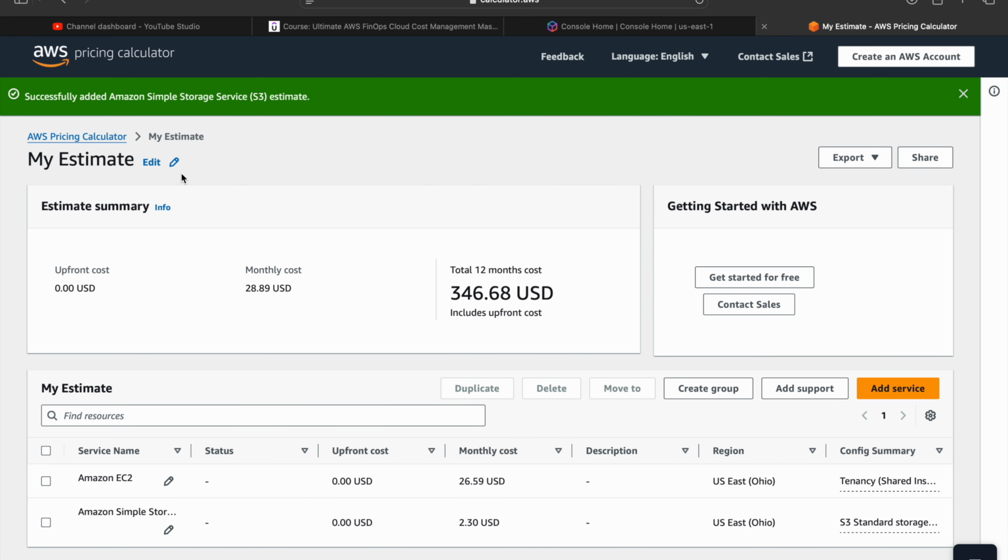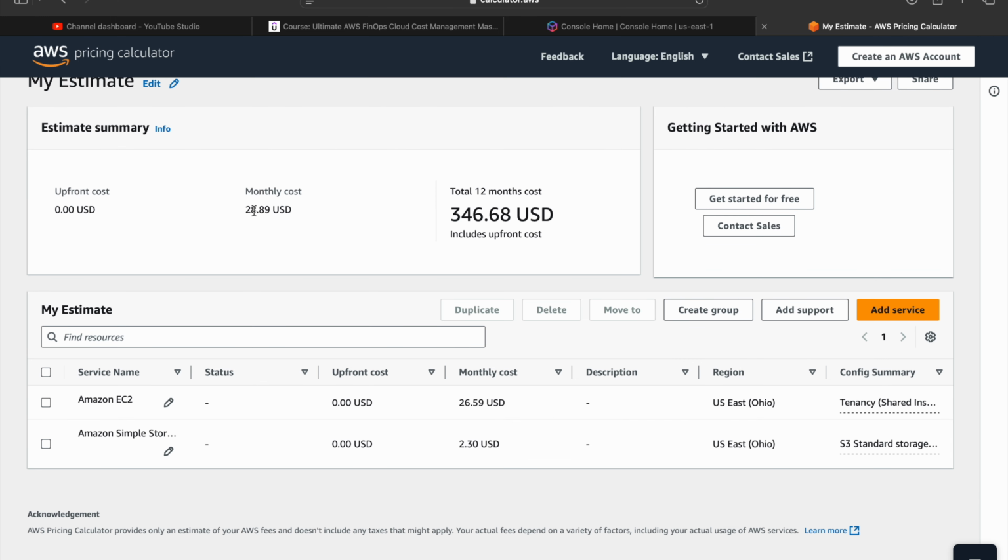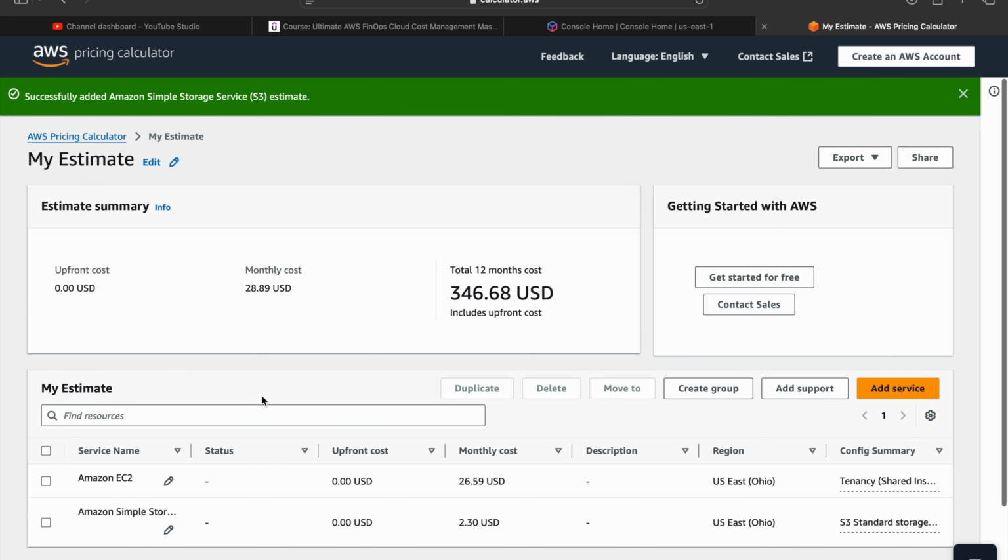Okay, so that's how you can use the AWS pricing calculator to give you an estimation of your application. This is definitely useful when you have the application ready, when you know which services you are going to use, and in which regions you are going to deploy your application. Once you deploy this application based upon this estimation, you will need to optimize it based upon the real time performance. But this initial estimation gives you the confidence to go on to the AWS cloud.